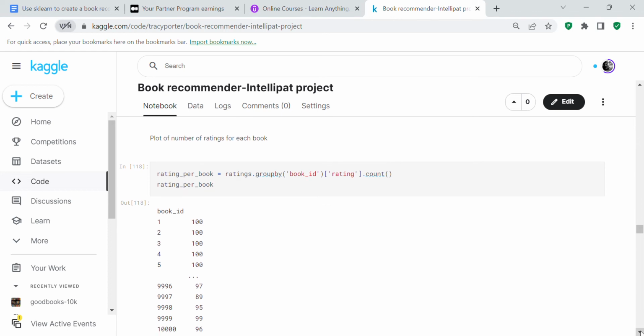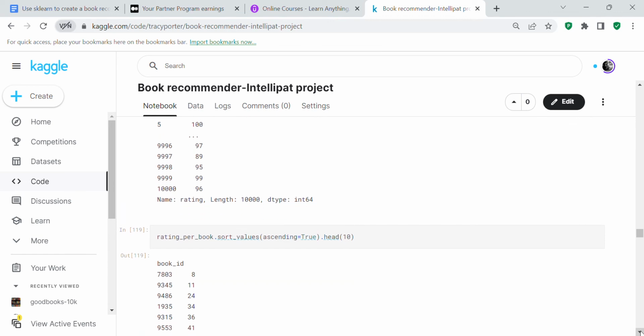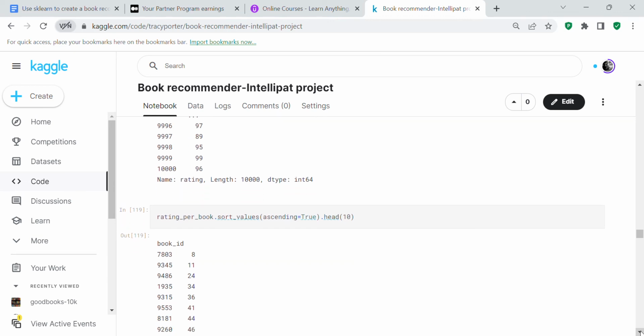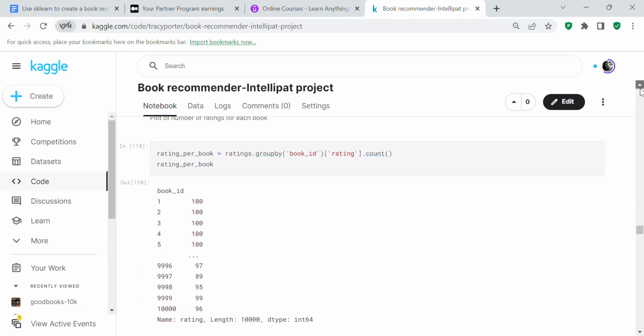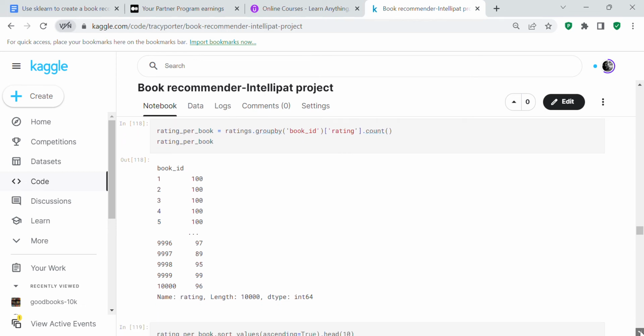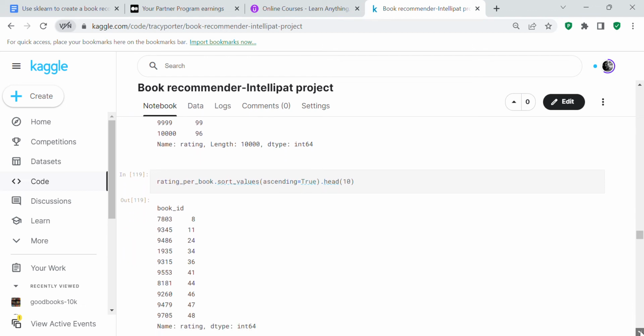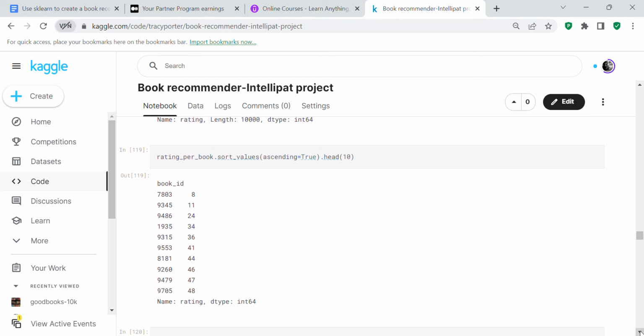Plot the number of ratings for each book. So some books had as many as 100 ratings. Now we're going to say the 10 books with the most ratings, ascending equals true.